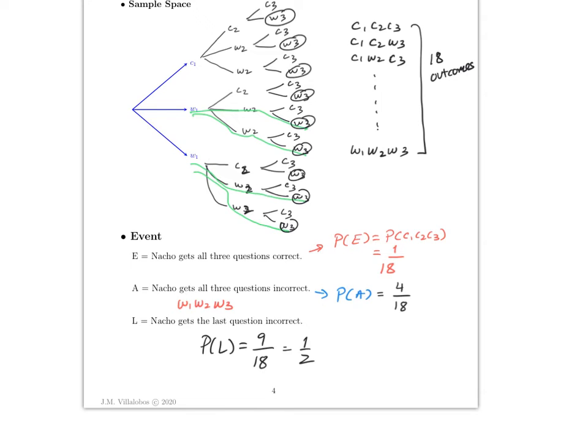Okay. Now these trees can start being very annoying. The good news is that there are better and faster ways to do this later. You will see that in chapter 5. But for now, this is probably the best way to figure out the sample space. It's not the fastest one, but it's the safest way to figure it out.